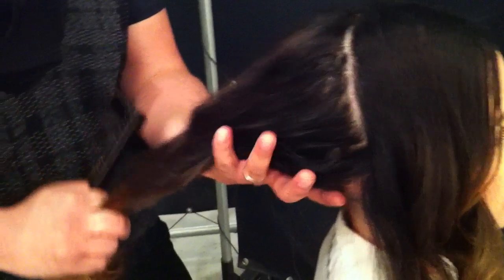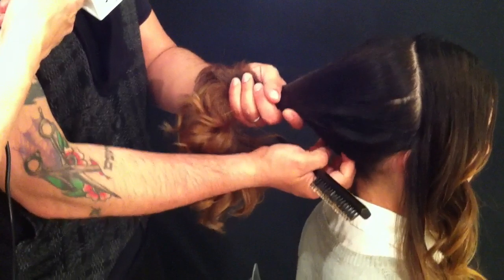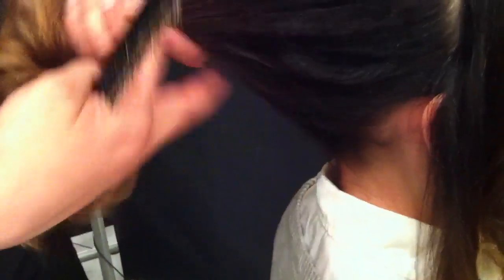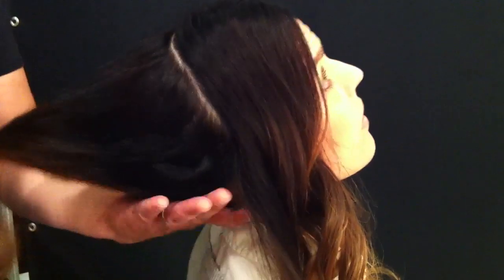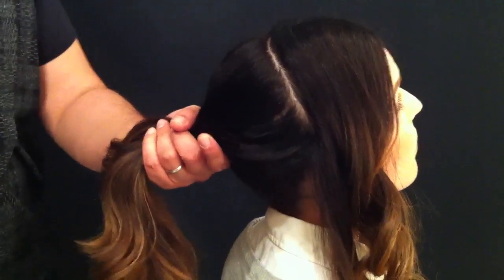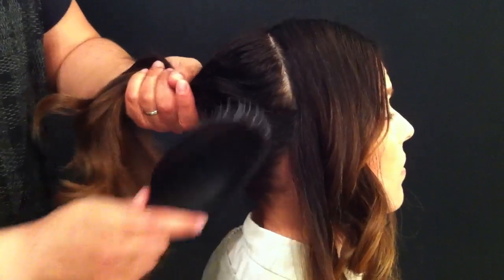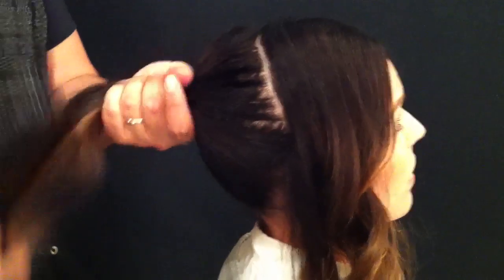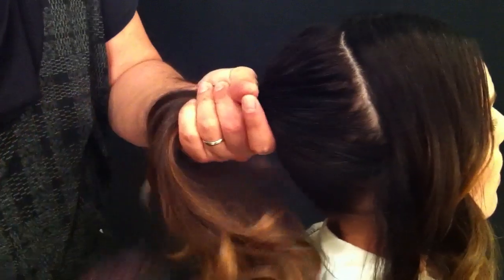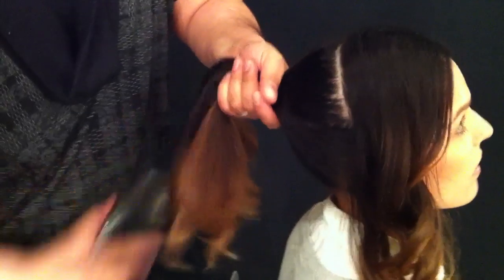Asking Michelle to lift her head all the way up. This is a really great tip for all hairdressers who always get the nape to bubble. Instead of having her put her head forward, I'm going to ask her to look up at the stars. Then I'll grab a brush and brush everything to the area that I want it to go. Everything comes straight up, and this helps a lot if you pre-dry it, blow it out, and get everything kind of smooth.